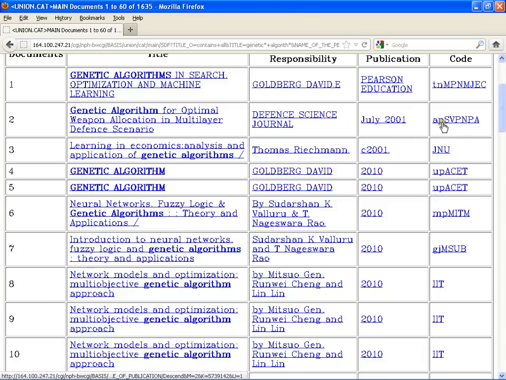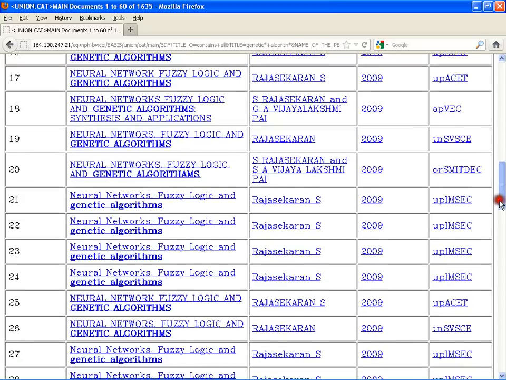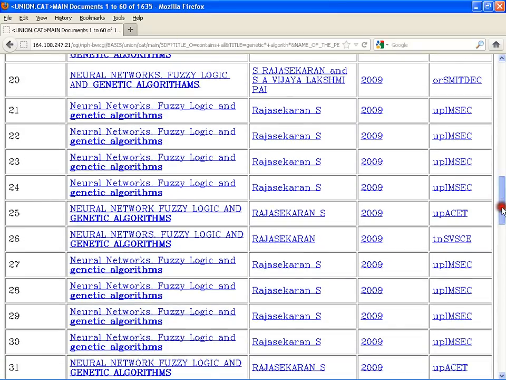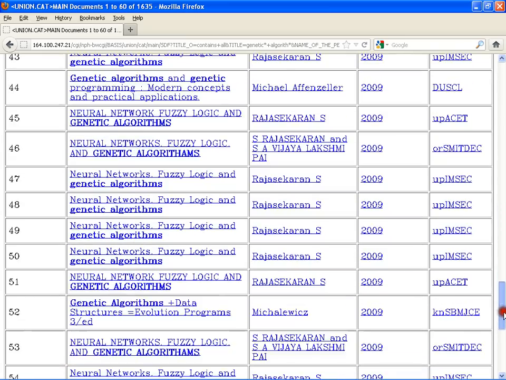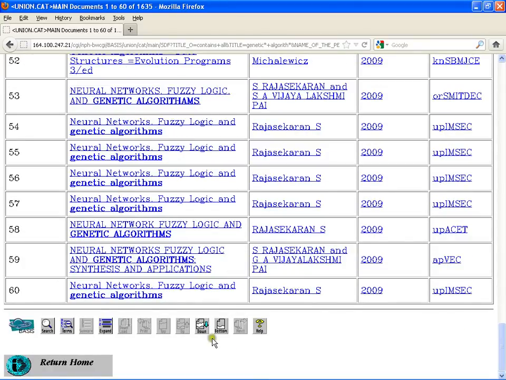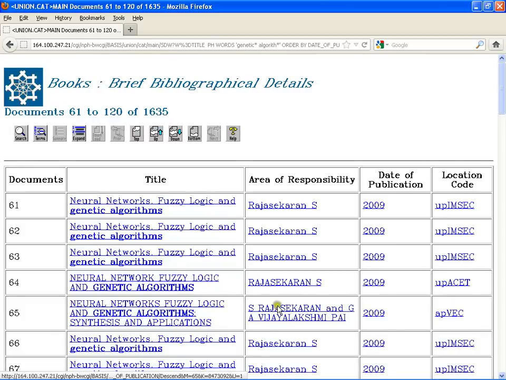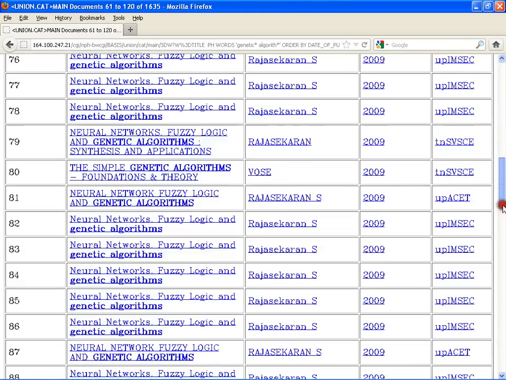So you can see over here the book is available in one of the member institutions in Andhra Pradesh, another title in Delhi, followed by Uttar Pradesh, where you have another college. In Madhya Pradesh we have a member library wherein this book is available, GJ for Gujarat, and likewise you can move on and see another library from Delhi, wherein the title is there, in Andhra Pradesh, in Orissa, Uttar Pradesh, various locations you are going to see once you move across the database and the record hits, and Karnataka and all other places. Now you can always move to the next screen; by default it will show you 60 hits. You can move from 61 to the other 120 hits, and you can see over here it's sorted by date of publication and all the record hits are there.